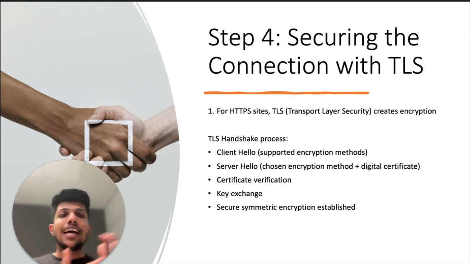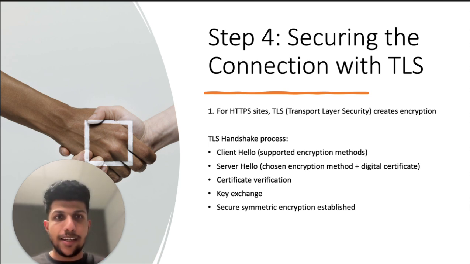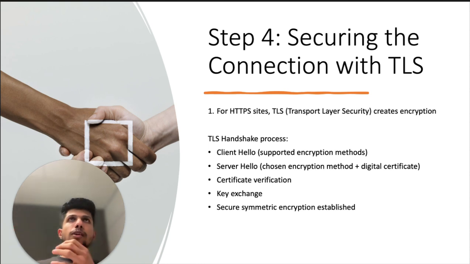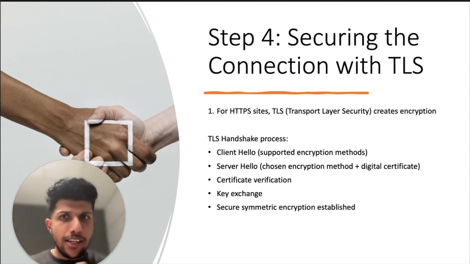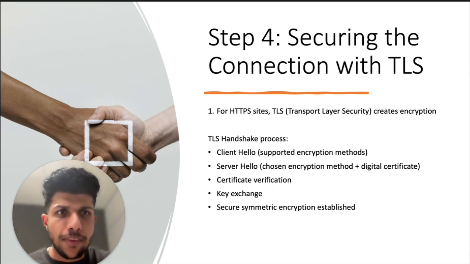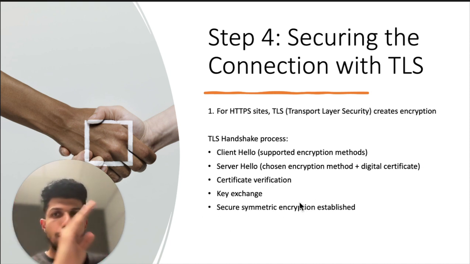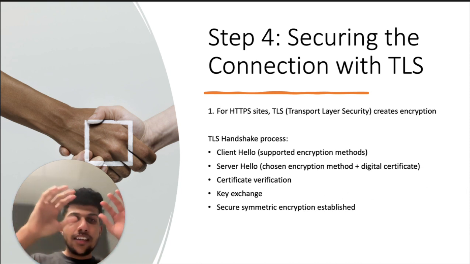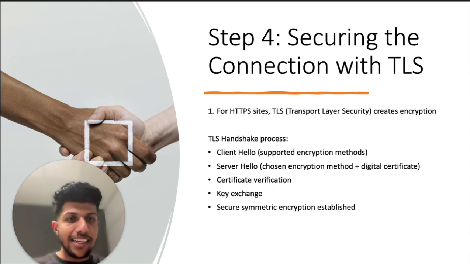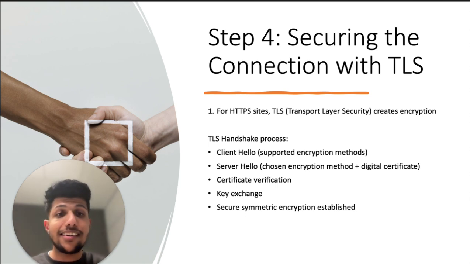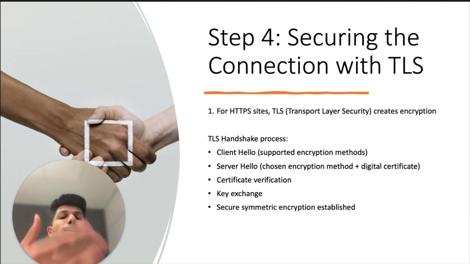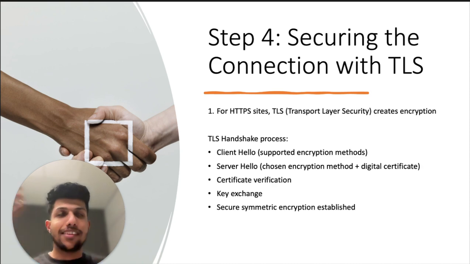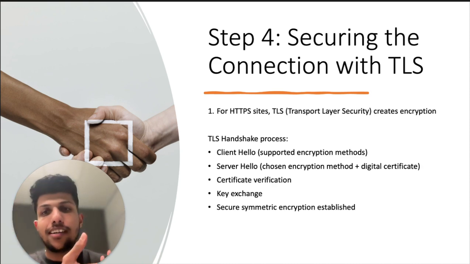The browser and server then exchange the encryption keys. This is all done to make a secure connection. Once both the client and the server exchange the keys, the secure connection is established, and this entire process ensures that all the data transmitted between the browser and the server is encrypted and secure from eavesdroppers, because there is a lot of data drop-ins that could happen.